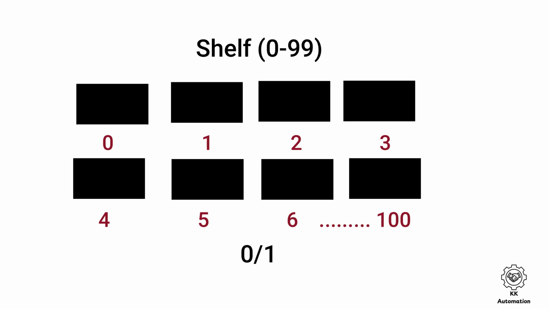Let me give you an example. Right now in our system, shelf 0 is empty, shelf 1 is empty, shelf 2 is empty, but shelf 3 has something inside it. That something is represented by the number 1. We don't need to know what the actual item is. We just need to know that shelf 3 is occupied. What we can do so far, our program could do 3 things. First, we can put something into a shelf. Second, we can take something out of a shelf. Third, we can empty the entire storage system at once.